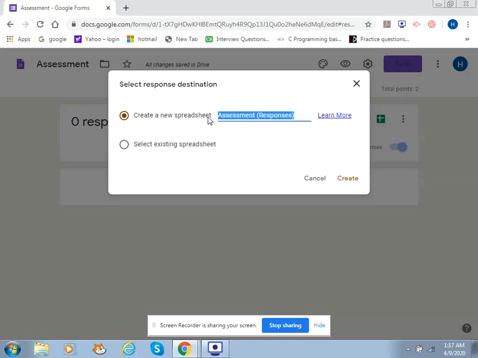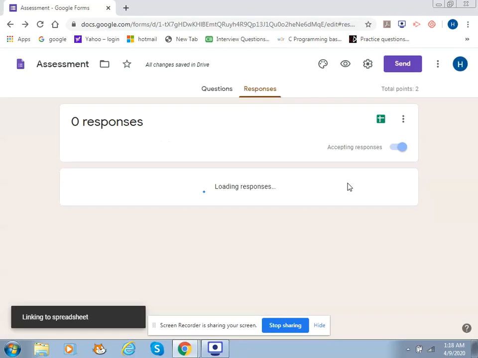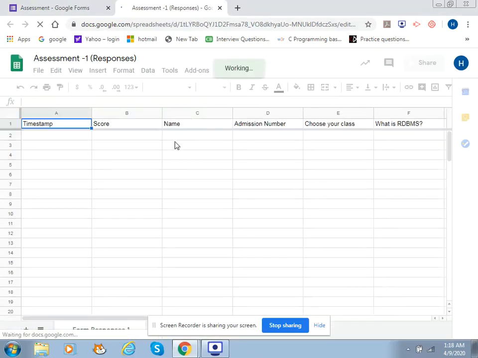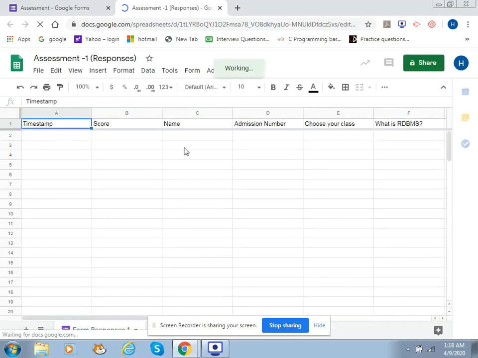Name this assessment response. If you want to replace it, you can change the name of the sheet. Otherwise, I'll keep this only assessment. Then click on create. Now my assessment sheet is created by Google Sheets like this.